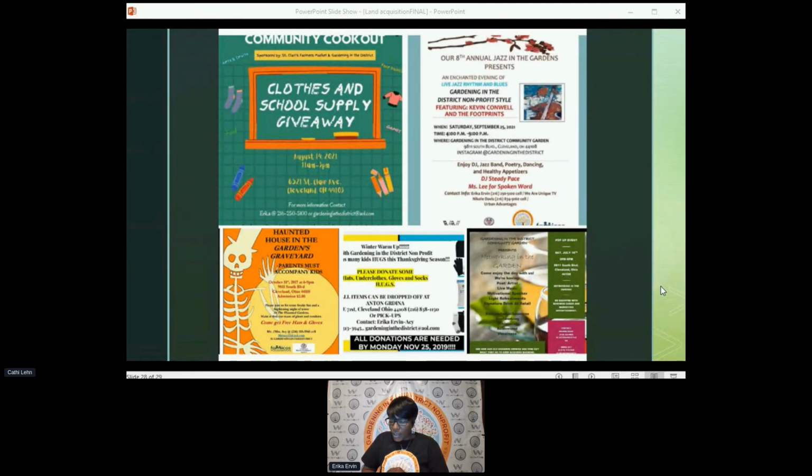Another challenge that we faced was getting the word out. When we first started with these lots, a lot of people weren't familiar with them or weren't involved. And since COVID, the vacant lots and putting these parks in them have really become such a need to have. So it got a lot more organizations and people involved, and a lot more awareness of having these lots and what they can bring to the community and what they can do for beautifying and cutting down on the loitering and the trash and things like that.